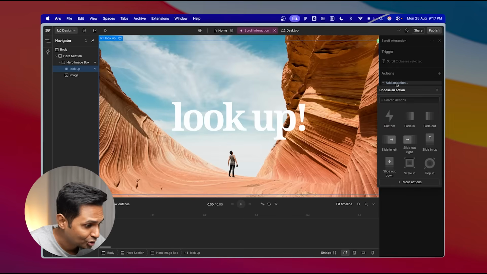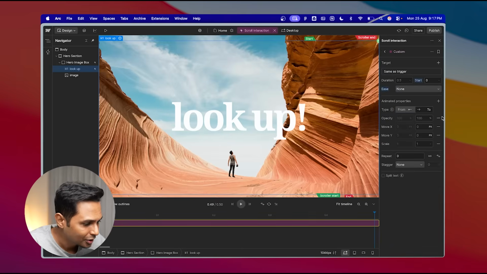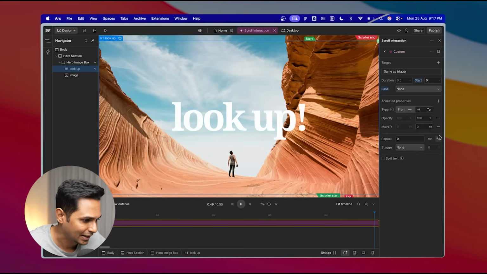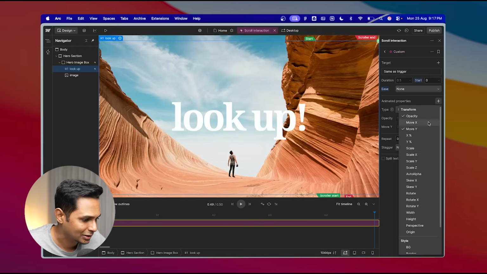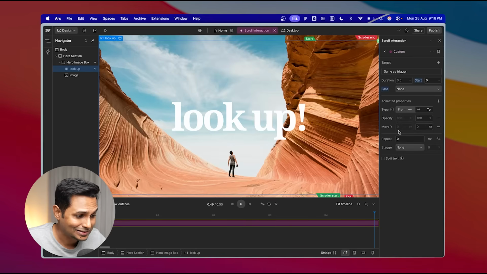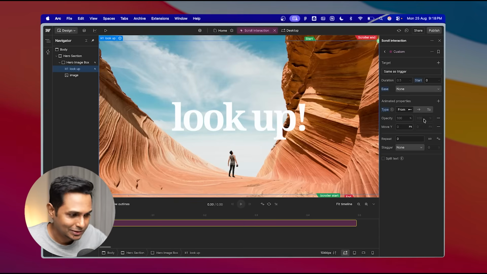So I'll click on add an action and I'll again go to custom. And here we need two things: move Y and opacity. So I'll remove this move X and scale. Once you remove them, if you want to get them back, you can always click on this plus and pick whatever you need. It had many more inside, so you can always pick from this list if you want to. Right now we just need opacity and move. Here you see the from is disabled. It's disabled because you can choose to have just a to and not have a from, and so on, right? If you have one of these disabled, it means that whatever the starting point is, you will change it, and the ending point, whatever it is, will just stick there.